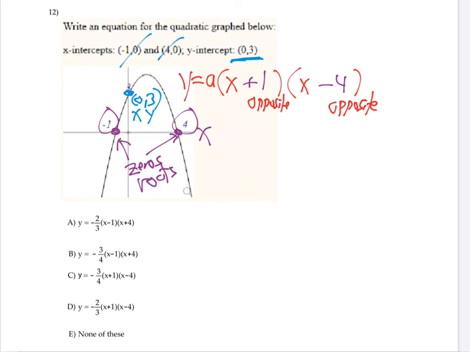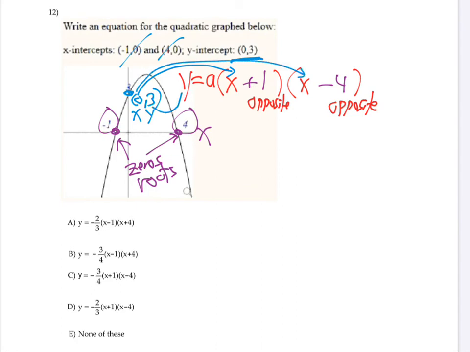Anytime you have a point on a graph, any graph, not just U shapes, that means if you plugged in the number for x and the number for y, it's got to make the equation true. That's how it gets to be on the graph. That's why that dot's on the graph. That's the membership requirement. You get in the club if you make the equation true. So plug in 0 for x.